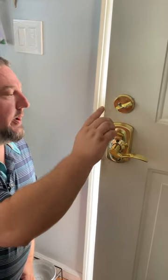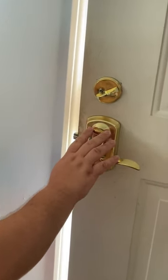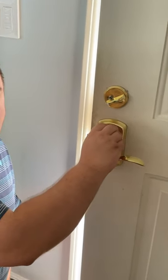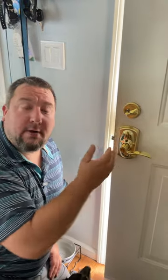Okay, so now we're looking at the back of the door. The way the flex lock works is when it's in this position here, the door will auto lock as soon as it shuts. Now when you turn it, you do a quick turn to the left and it goes straight up and down. Now when it's straight up and down, it doesn't lock.